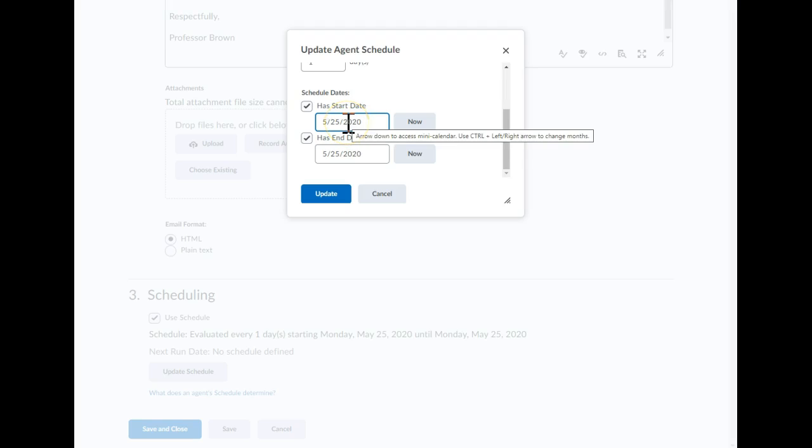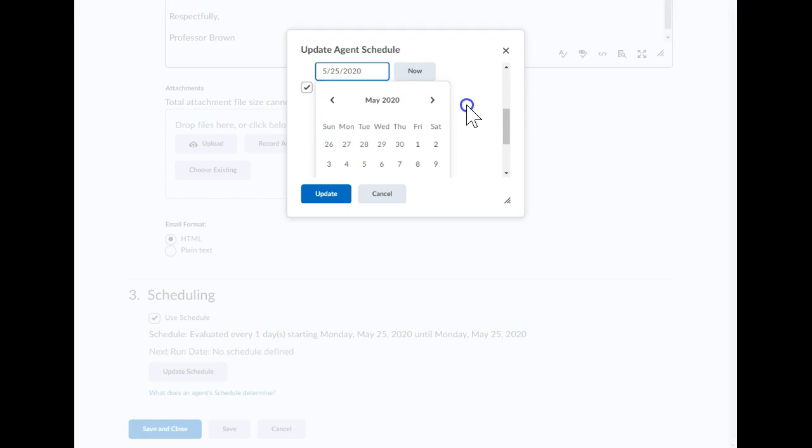And then for the start date, you want to have it on the day that it's the day after it is due. So let's just say that for the sake of argument, the due date for the Am I Ready is July 5th. You would want to run it for July 6th because you don't want it to run on July 5th because they still have until midnight July 5th to complete it.